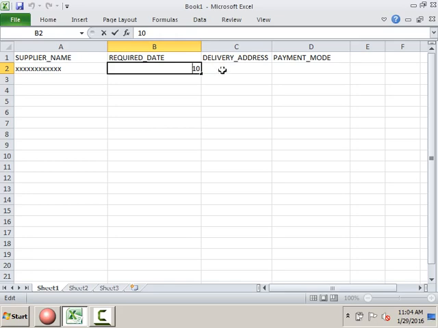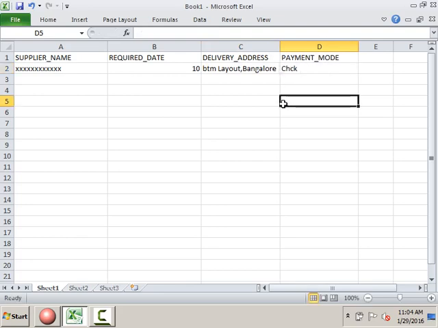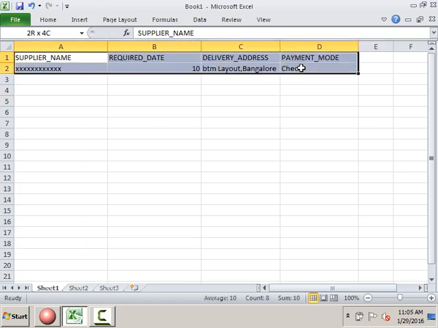Then the delivery address, I'll just say BTM Layout, Bangalore. Payment mode is check. This is the header details of the purchase order.